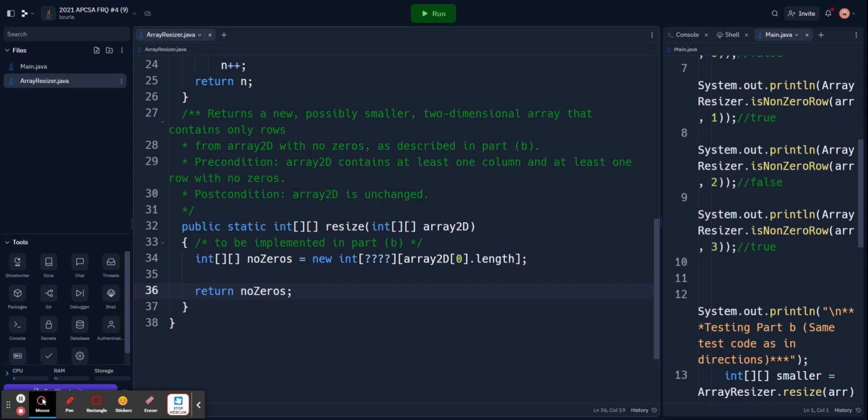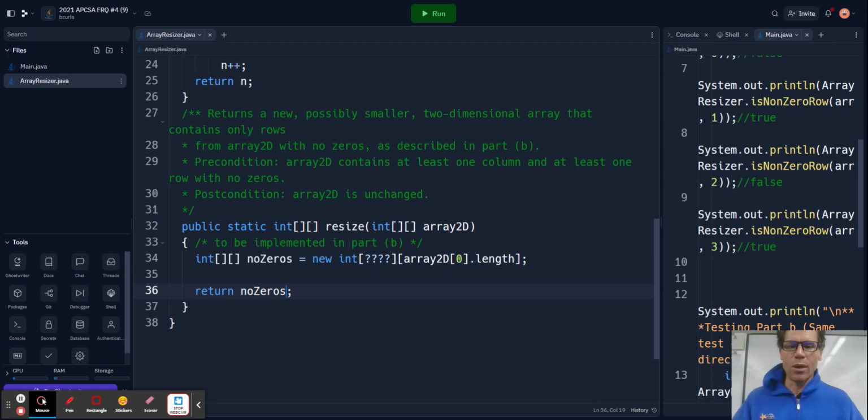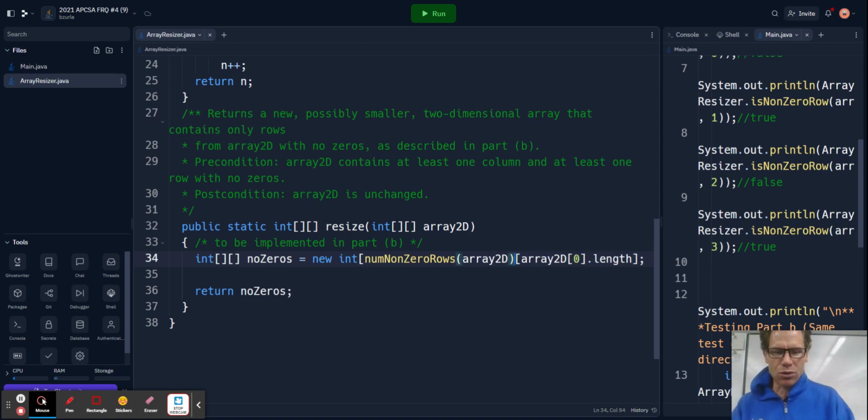Well, this is a question where they give you a helper method. And so there's another method in here. It's one of these implementation not shown methods. It says numNonZeroRows. Apparently, if you give this method a matrix of ints, it tells you how many non-zero rows there are. That's perfect. That's the exact question that I don't know the answer to at the start of this problem. So in place of these question marks, I could actually just put a call to that method with the array 2D matrix. That method call is going to come back to me with an integer. And maybe I start off with 10 rows and 7 of them are non-zeros, then it's just going to go 7. And then perfect. That's exactly what I want.